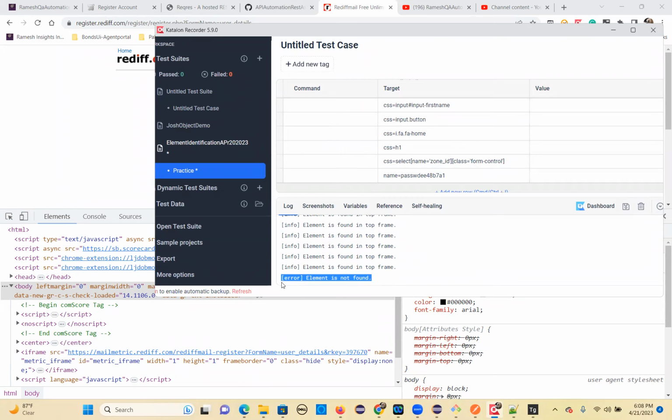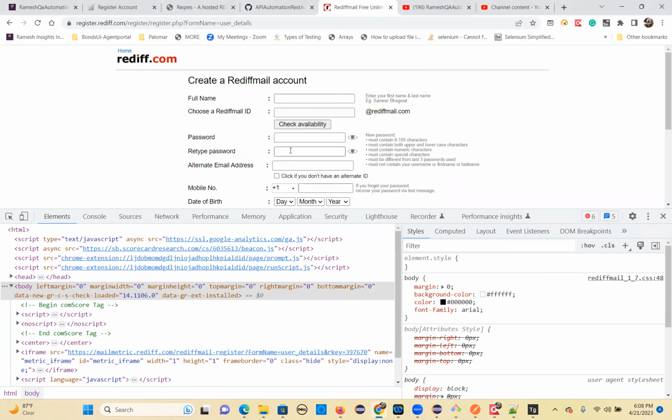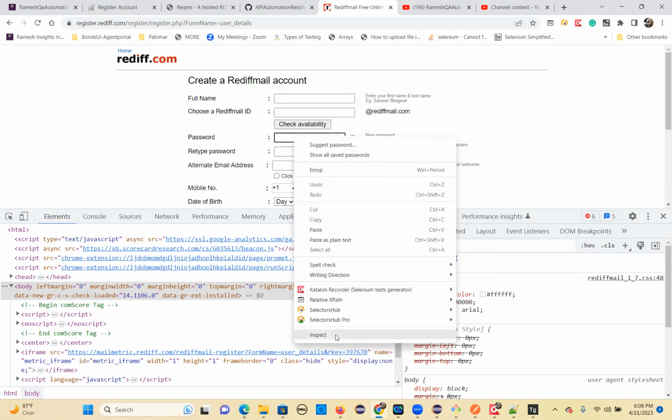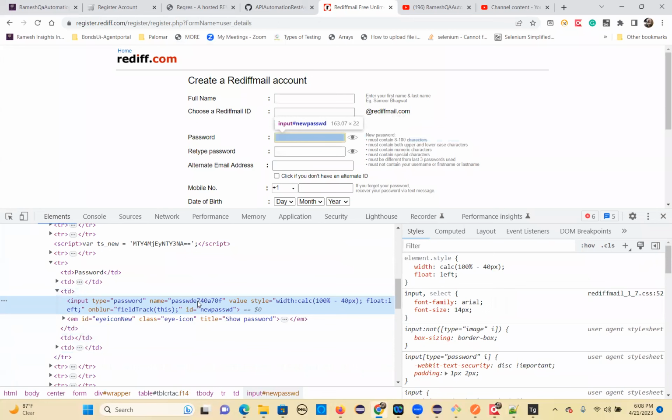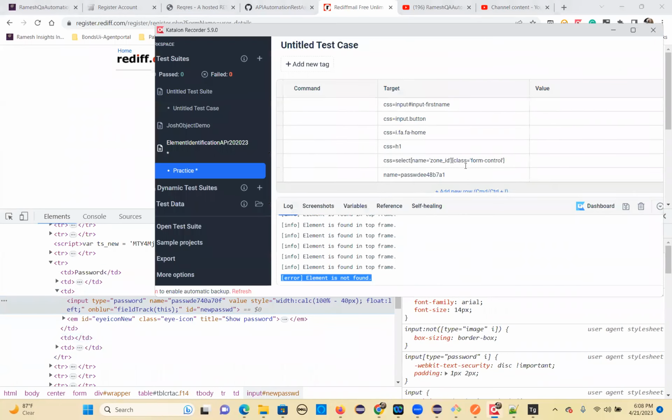So how you can see that element is not found. So why is it not finding? See, now the value is changed. Take this and compare both of them so that you will come to know what the difference is.